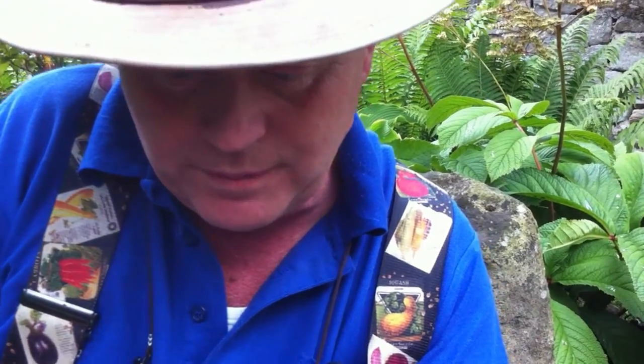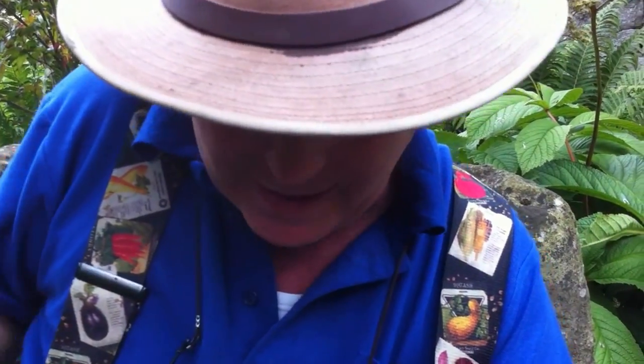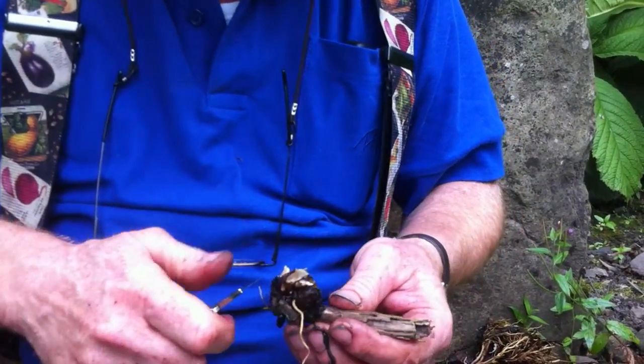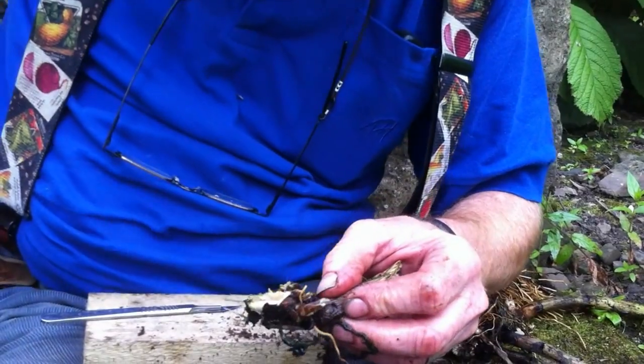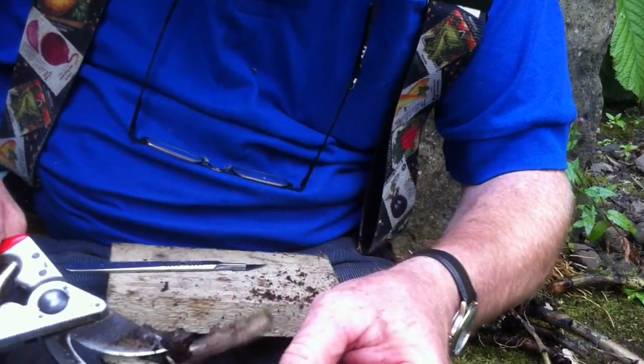It's also important when you're using a scalpel for propagation that you do it on a piece of glass or a piece of wood. I knew a guy who once did it on his lap and spiked his tadger. Little buds, you can cut them. If there's a lot of dead material, you can cut that off.